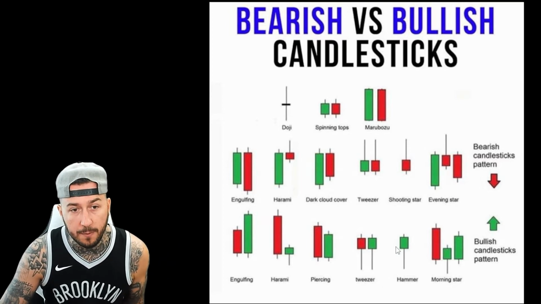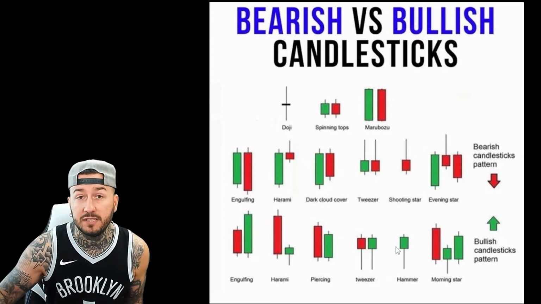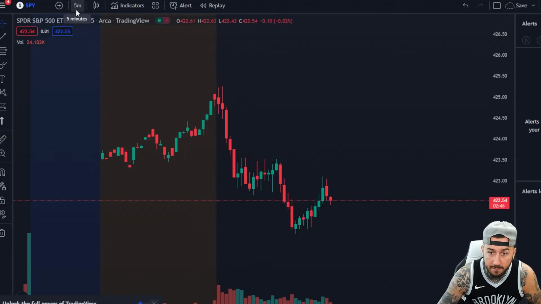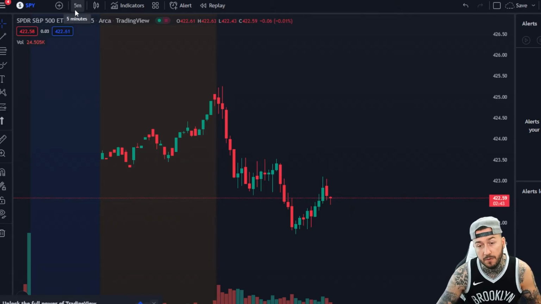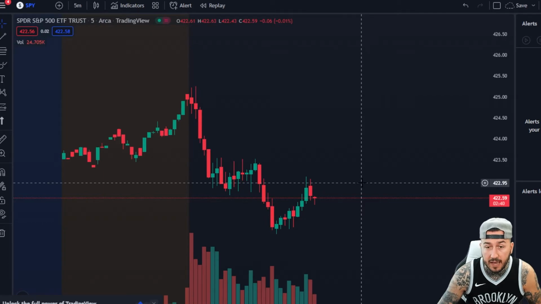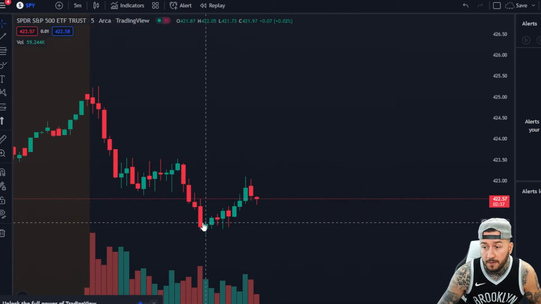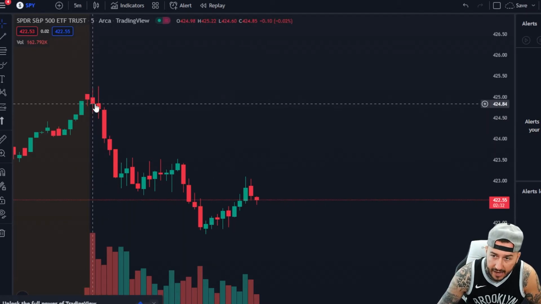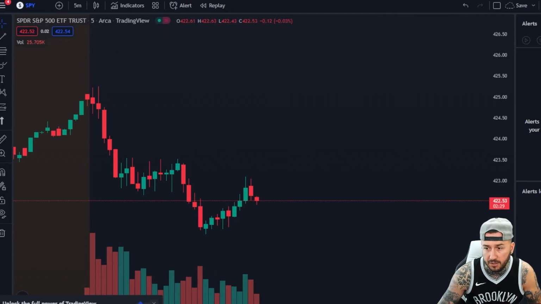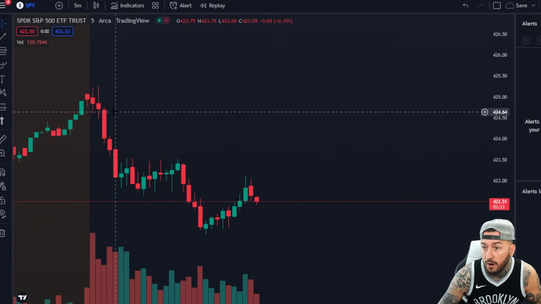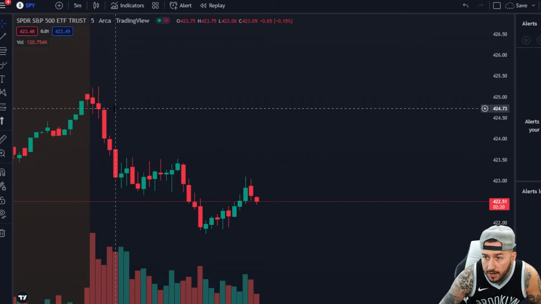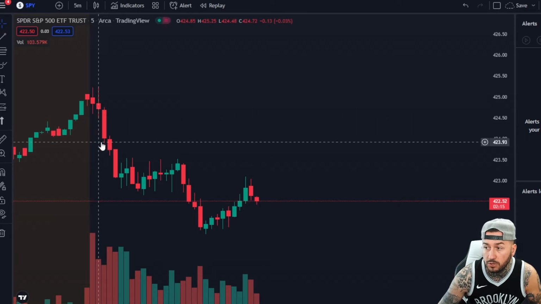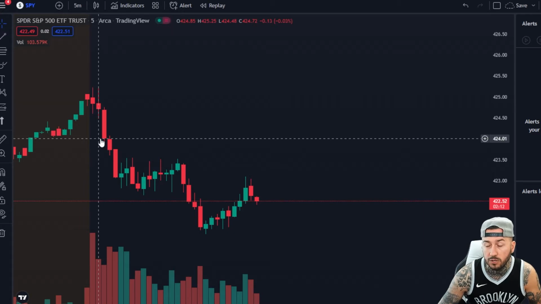So now what I want to do is jump into an actual chart and read price action based on the candlesticks. What we're looking at is a 5-minute time frame on the S&P 500, the bread and butter of the market. Now, a perfect example of what I was just talking about: this is a bullish harami, formed on a 5-minute chart. Each one of these candlesticks represents 5 minutes of price action. Looking at this candle in particular, price opened at 424.69, was pushed up to 424.74, then sold off all the way down to 423.93 and closed at 424.01.